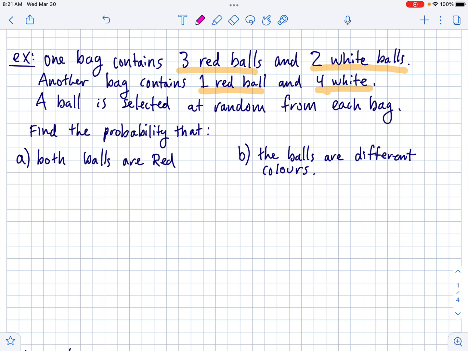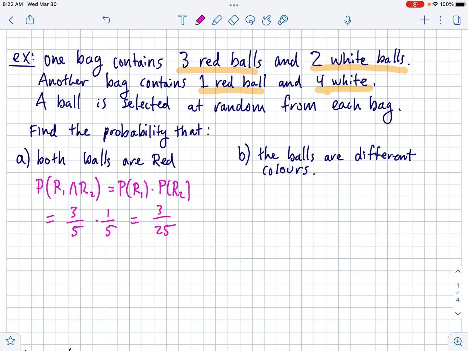Well, the probability of a red, what notation do I want to use here? I think the notation they use in the book is red 1 intersection red 2. These are independent probabilities. Getting a red on the first bag doesn't change the probability of getting a red on the second bag. So you can just take the probability of getting red with the first bag and multiply it with the probability of getting red on the second bag. Red on the first bag is 3 out of the 5 total balls in that bag, and on the second one it's 1 out of 5. So the probability of getting both reds is 3/25. Just multiply straight across.